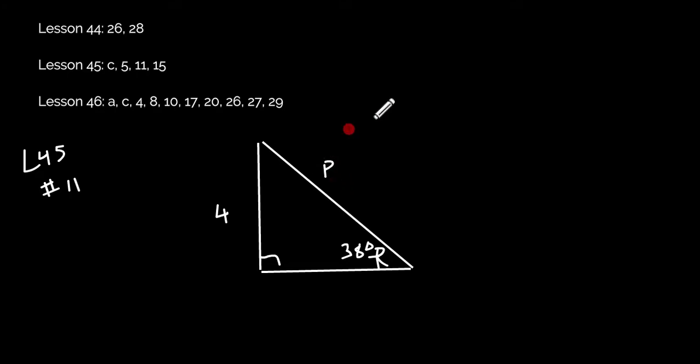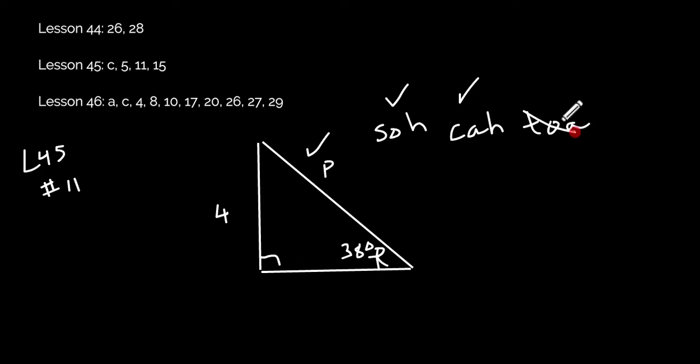So you would have your guy standing right here and looking, and that one's the opposite. This is the hypotenuse. So we learned our SOHCAHTOA, which is sine is opposite over hypotenuse, cosine is adjacent over hypotenuse, and tangent is opposite over adjacent. All right, so we're trying to find P, which is the hypotenuse. So we need either this one or this one because it has the H in it.